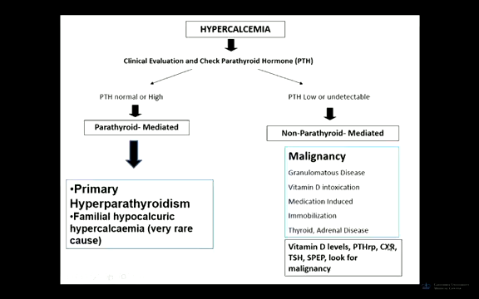The chest x-ray will tell you if you have lung cancer, which is a main cause of hypercalcemia in a patient who has cancer. And it will also tell you if you have a granulomatous disease, such as sarcoid or TB. And the TSH is to look for thyroid disease. In particular, hyperthyroidism can lead to hypercalcemia. And SPEP is to look for multiple myeloma, which is a type of cancer. So basically, the important take-home point is that if you have hypercalcemia, you need to figure out the PTH, and then based on the PTH level, you can separate it into one of these two categories.